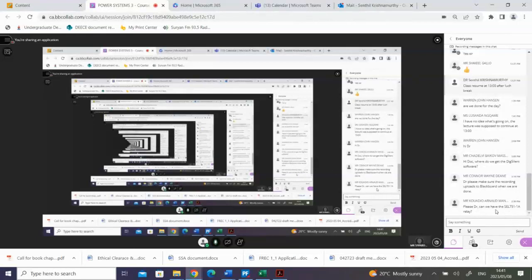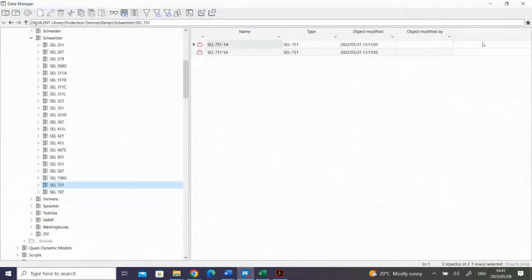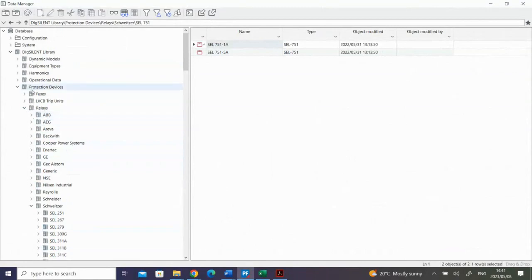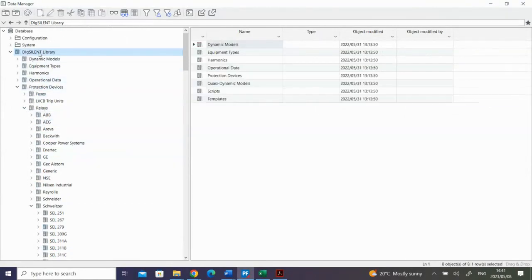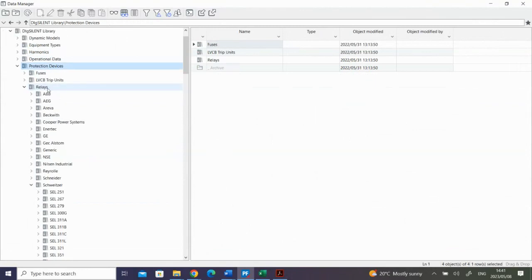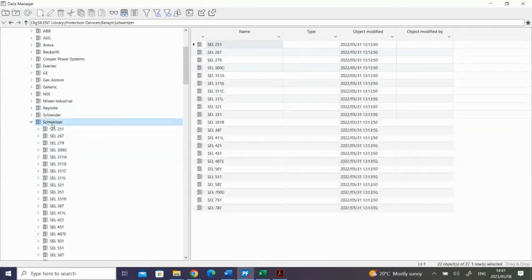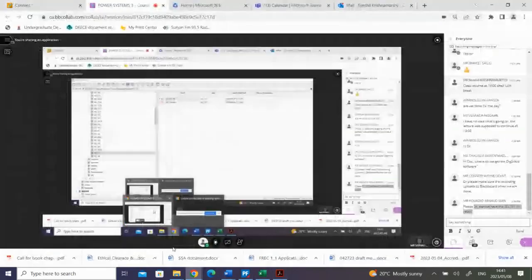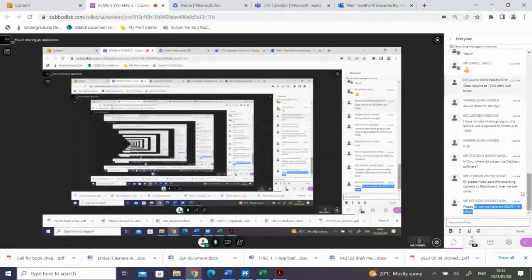When you install the software, the SEL relay library will be there by default. But as I mentioned, if you install a previous version of the software, you may not have a relay library. But if it is the latest version, the latest version is 2022 on my computer, or even 2023, whenever you install the software, the relay library will come under the DigSilent library, and then the protection devices. Under the protection devices, the vendor name is SEL, and among the vendor relays, you can see 751. So it is default. When you install the software, it is installed already, so it's not something where we need a separate installation file.